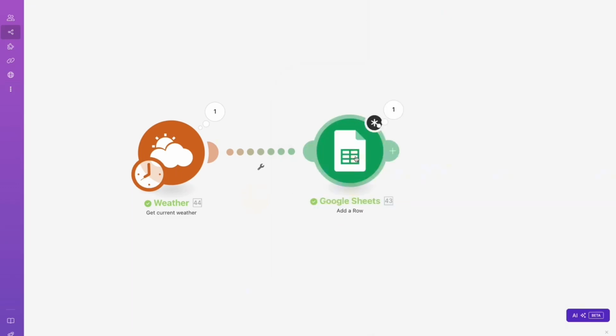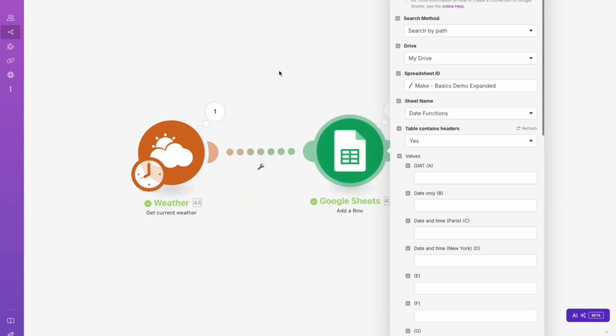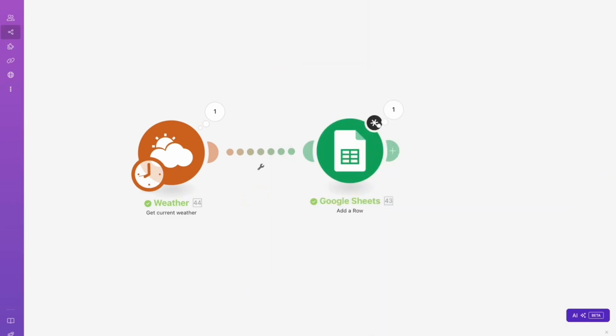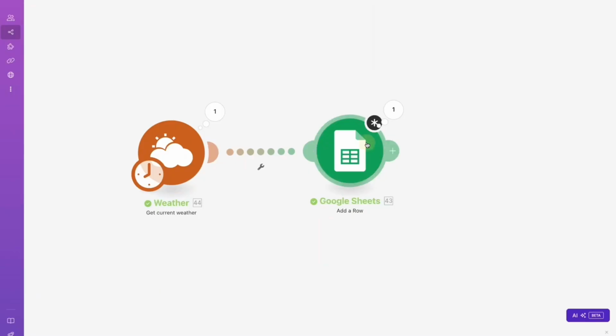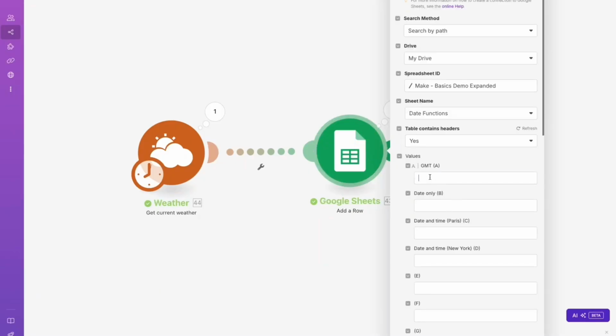But going back to the key point I was referring to: sometimes when you're using Make, you're going to notice that the data points that come out show up with formatting different from what you might want. In this case, Make just automatically formats date types like this. If you want to switch this up, this is where you leverage the power of functions.